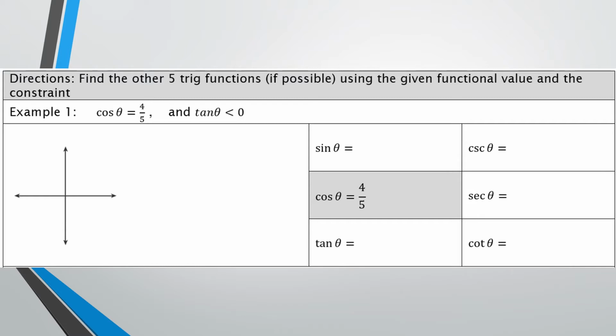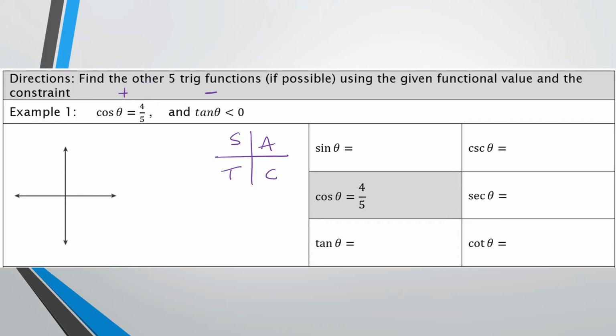So the first thing you want to do is figure out which quadrant we're talking about. So I'm going to make my chart. And even though it looks a little bit different than it did before, I actually do have 2 pieces of information. The first one is it tells me that cosine of theta is 4 over 5. So it doesn't tell me in an inequality, but I can see that 4 over 5 is positive. So I know that we're talking about cosine being positive. And then for tangent, it says less than 0, so that means negative.